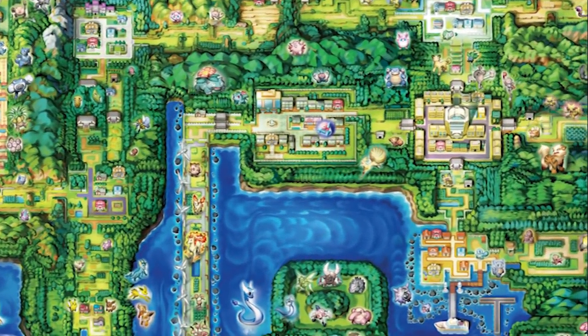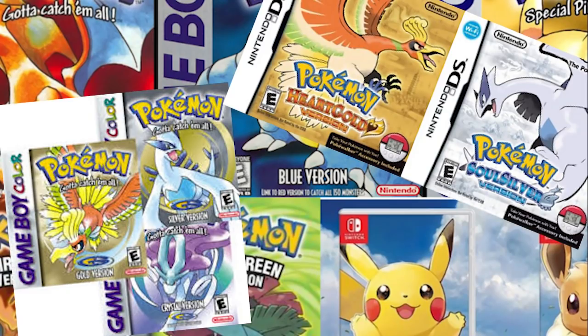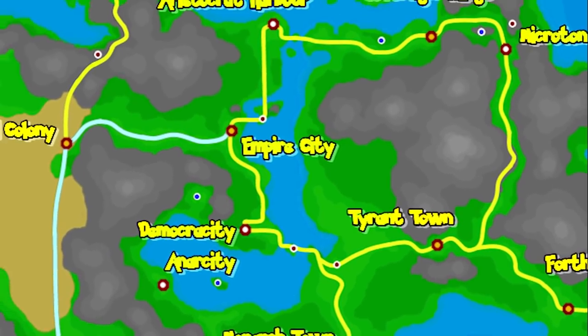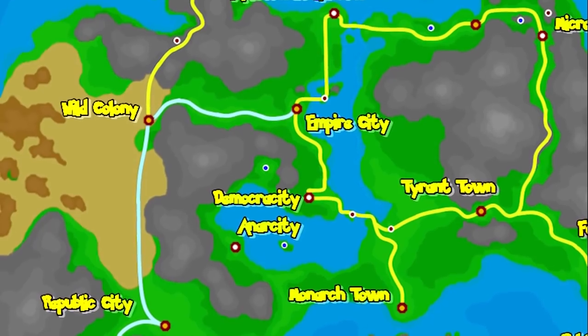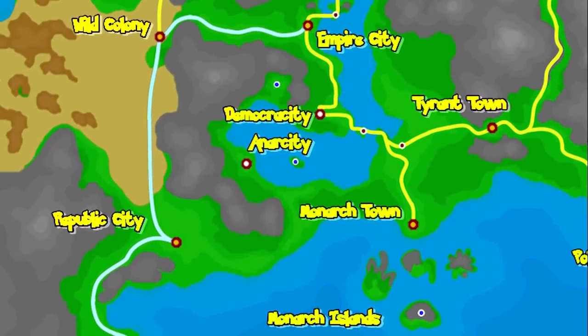You can base your setting on a pre-established region like Sinnoh, Alola, or Kanto for the 100th time, or you can do what most DMs do and make your own region. Since I already have all the assets already available, I'm going to use my own setting called Utopus. When designing your region, you're going to want to base it around a theme or an idea. I named each of my towns from various forms of government, and I made sure to give each of them their own personality.